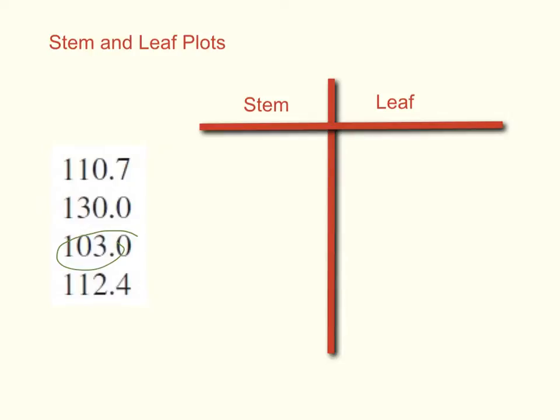So what I usually do is, depending on the size of the stem of the numbers I have and how close they are to each other, that's going to help me choose what my stems and leaves will be. These numbers are all quite close to each other, so I'm going to choose stems that are in the tens column.